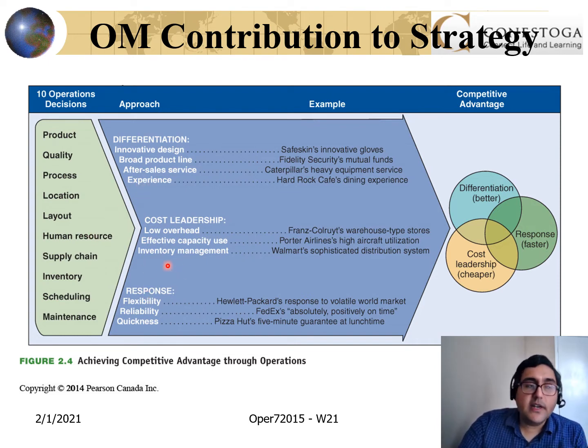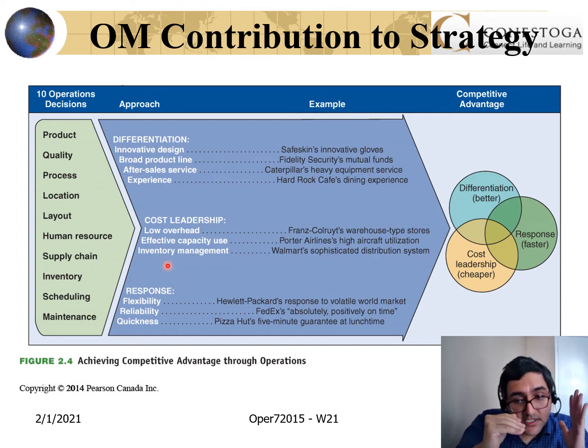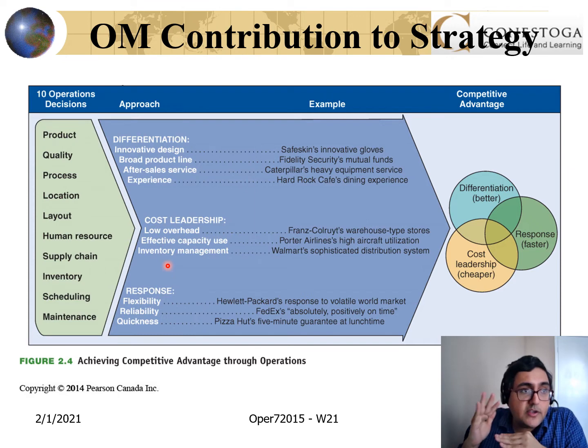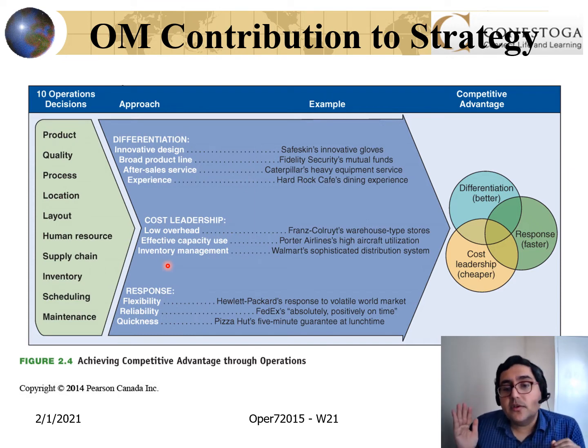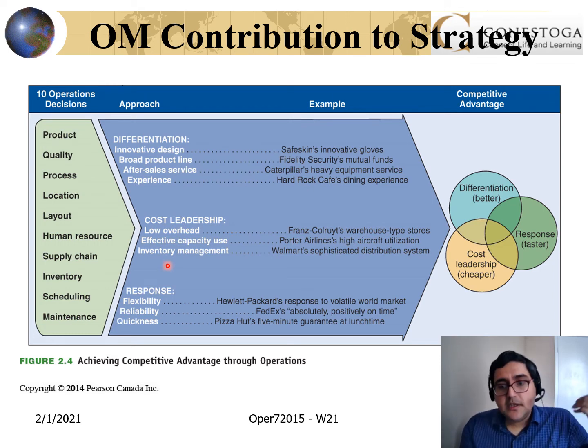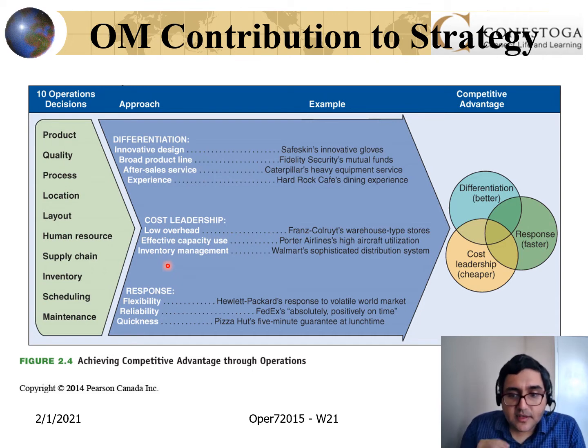Now think of a cost leader like, say, Walmart. If Walmart has to be a cost leader, it is important for Walmart to receive the materials from different suppliers around the globe at prices which are cheaper than what they are selling. They are claiming to be the cost leader. If they have to make a profit, Walmart has to make sure that it is getting the materials at prices which are cheaper than what it is selling. So supply chain, inventory, and other things, definitely quality and process, play a very important role.